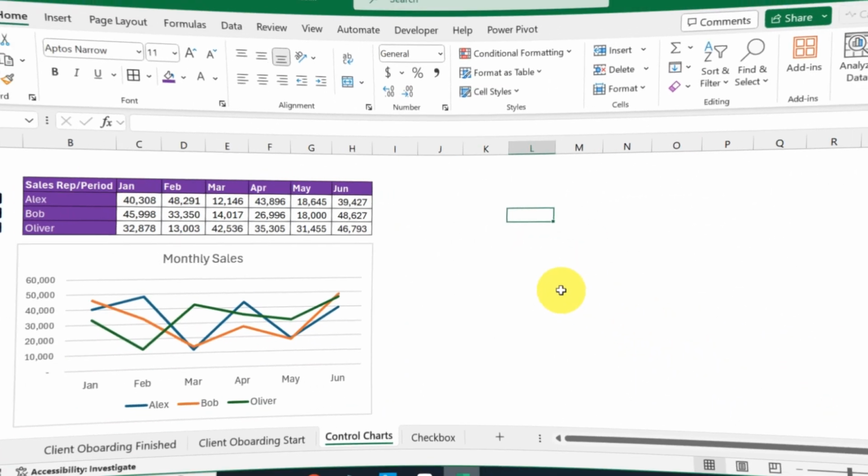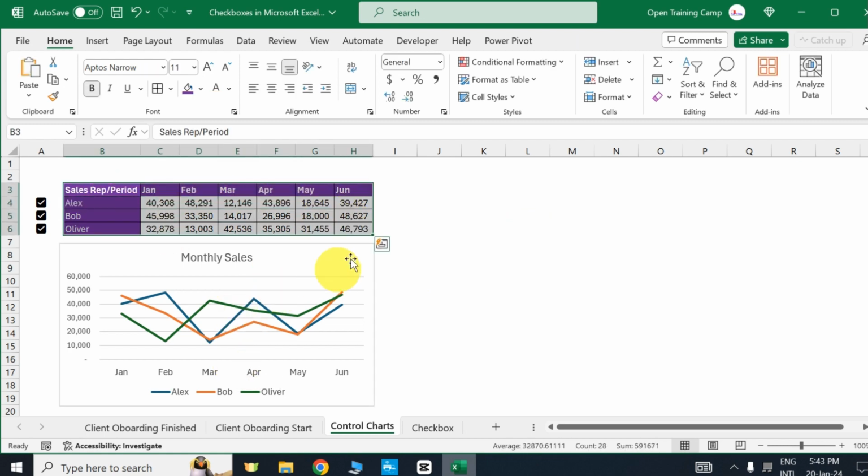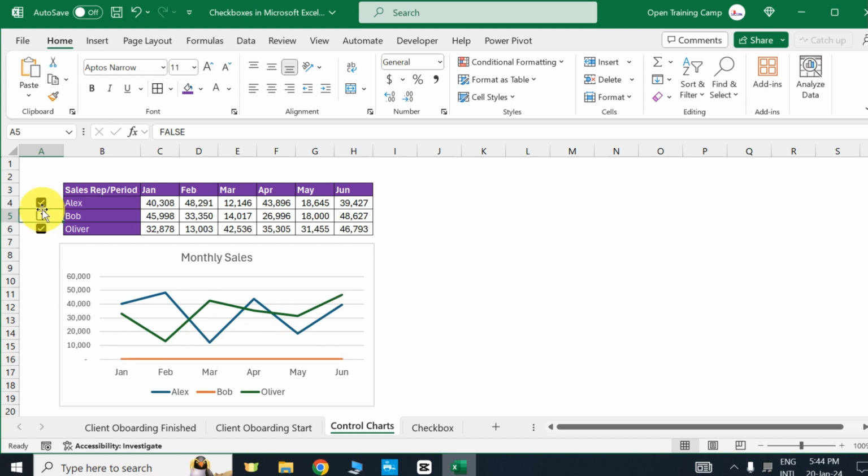We can also use these checkboxes to control what happens on our charts. For example, on this line chart right there with this smaller data set that we have, if I never wanted to show, let's say, Bobo's numbers on this line chart, I could just come and remove a check mark right there. You can now see I'm only showing Alex's and Oliver's numbers on the line chart. If I only want to show Alex's numbers, then I can remove the check mark of Oliver's values and they will go. Right now you can see I'm only seeing Alex's numbers on this line chart. So if you're asking yourself, how can I do this using the new checkbox feature? Let me show you how.